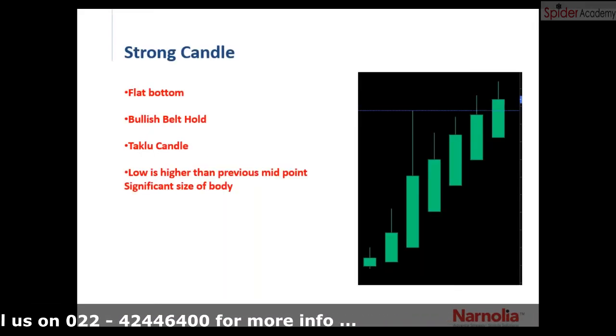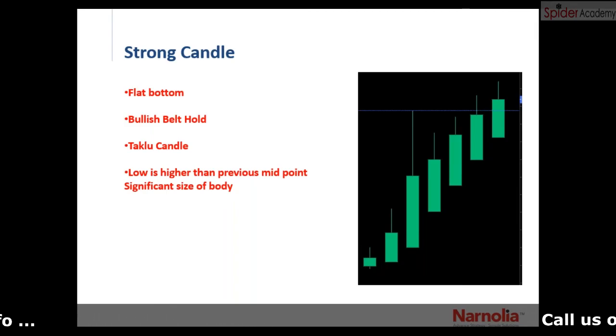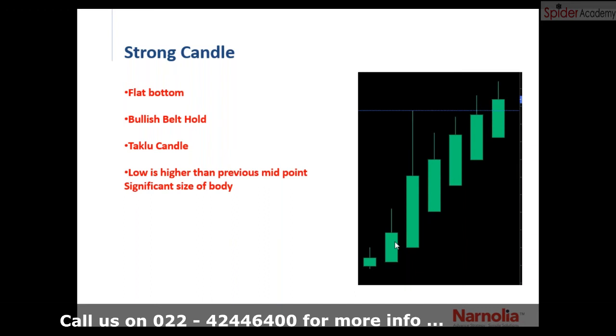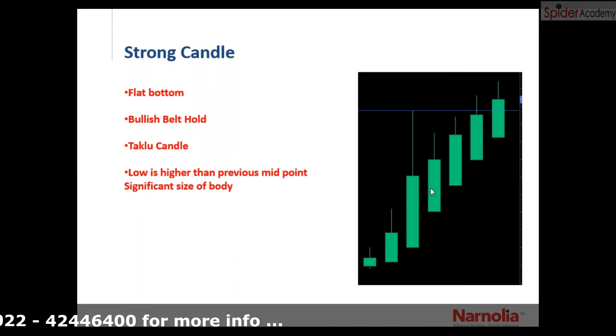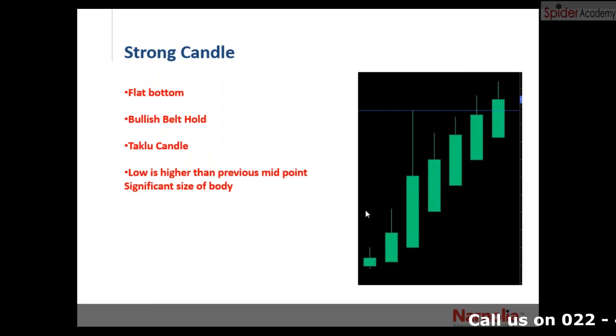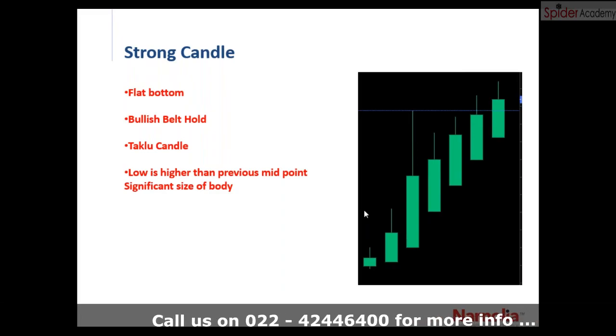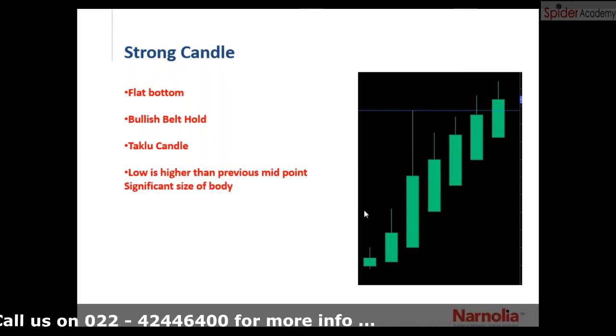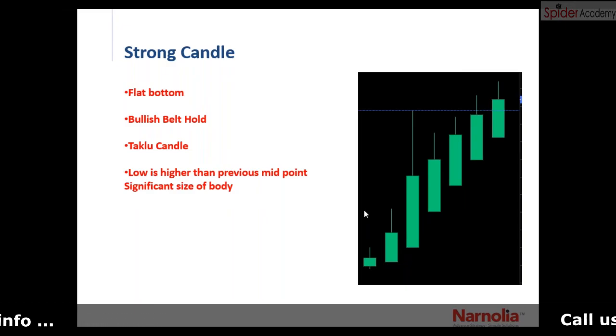Okay, here it goes. What is a strong candle in Heikin? Strong candle. So you can see these are all the candles which are strong candles. This, this. You can check my mouse. This and this. So all these are strong candles. Why are they strong candles? Very simple. They have a flat bottom, and they are green in color. So flat bottom, why strong? You have to understand, flat bottom is stronger.